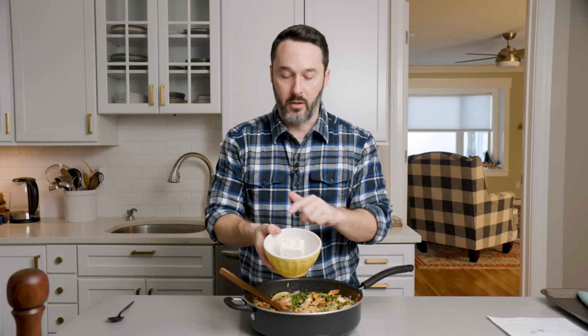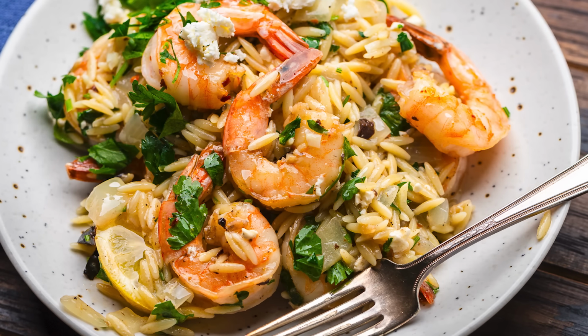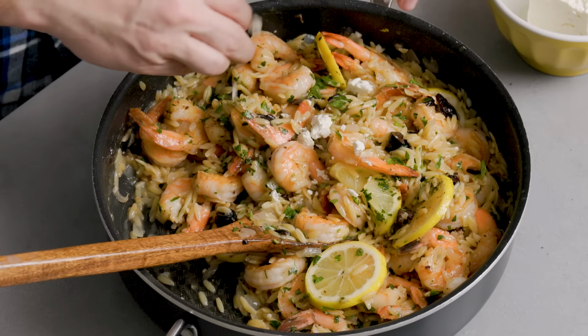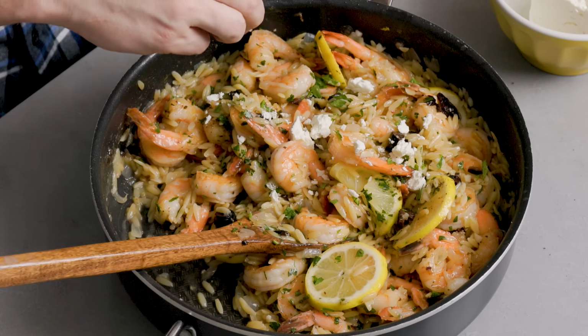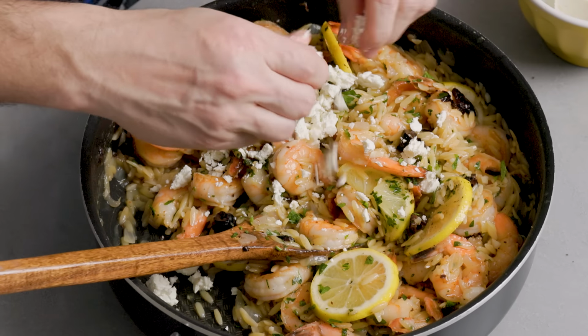So it says a cup of feta. This is probably more than a cup of feta. I like to serve each plate with the feta on top, like crumbled pieces of it. I'll put a little bit in now, but we'll do the majority of it like that. There's something so nice about this. It's a great, easy dish to put together.